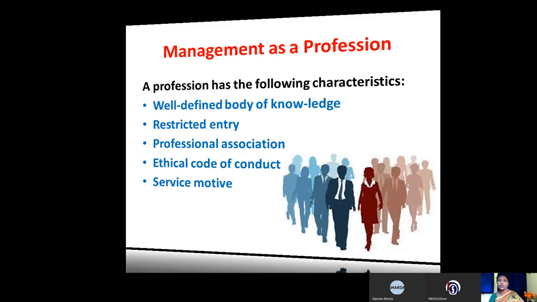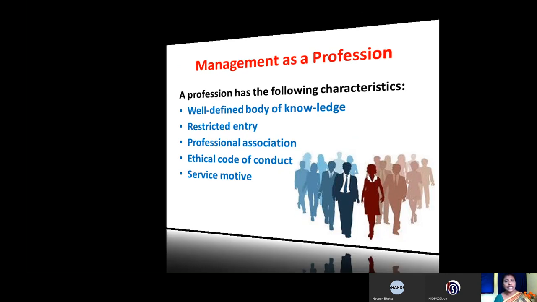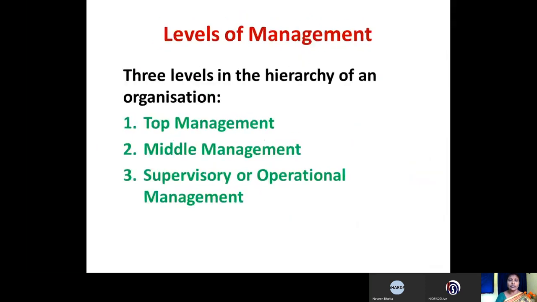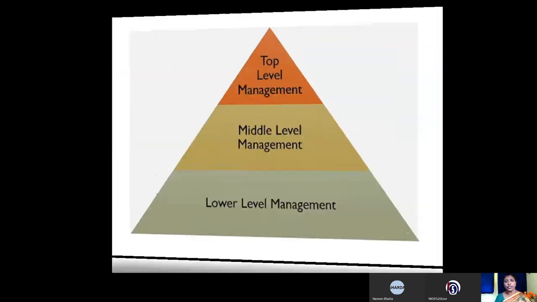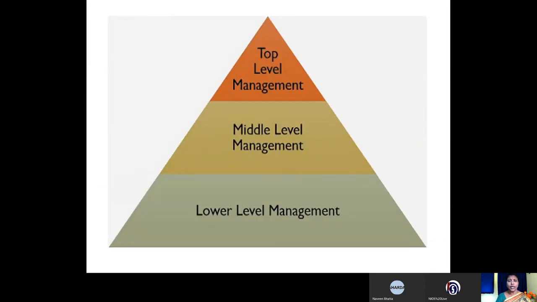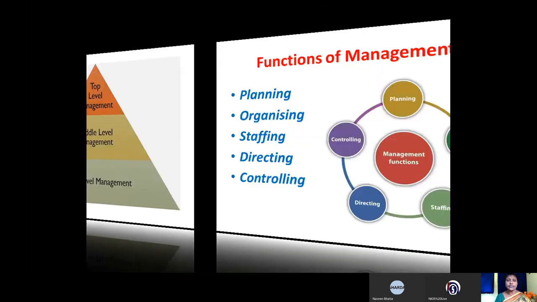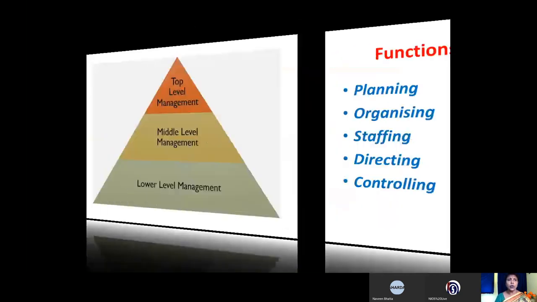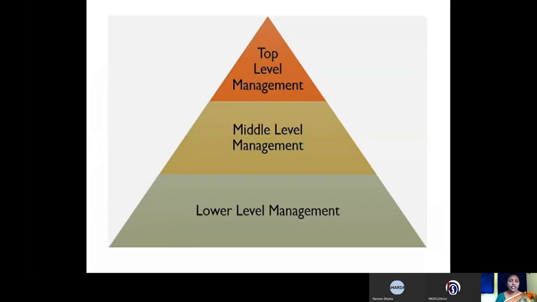Having studied this, students, let us go to the next step of this chapter, and that is the levels of management. For the levels of management, students, I would like you all to see this particular slide where I have shown you through a hierarchy that there are 3 levels of management: the top level, the middle level, and the lower level. Now for this, students, what do we understand? That there are various functions performed by the top level. They will always be called by particular names like the chief executive officer, like the president, etc. The middle level will always be called like divisional heads. The lower levels are called by names like foremen and supervisors, etc.